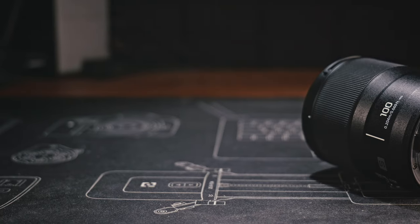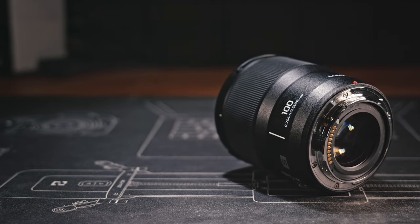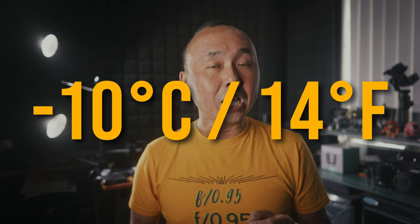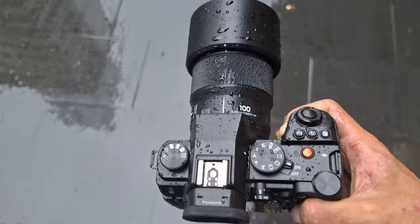In terms of build quality, if you have used any of the other Lumix S f1.8 lenses, it's pretty much the same. Even though it feels slightly plasticky, it has a metal lens mount and it is a weather sealed lens that is dust and splash resistant. It is also freeze resistant down to minus 10 degrees Celsius, so it should not be a problem to use this lens under a bit of rain or even snow.